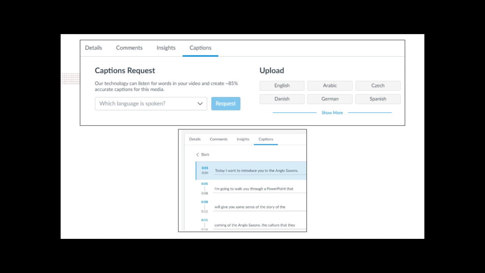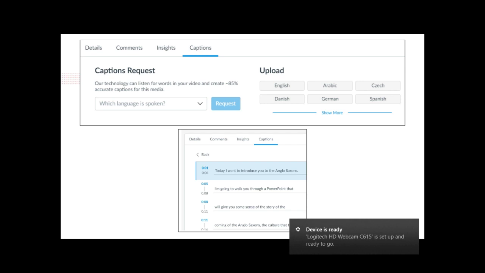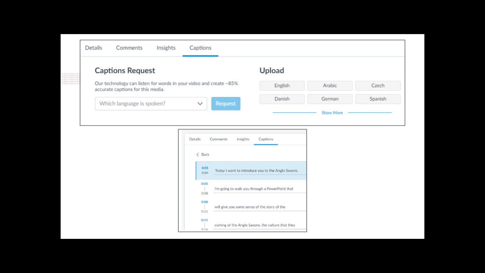I'll be demonstrating Canvas Studio and Edpuzzle after a little bit, but I just wanted to give you this overview. I'm sorry, what was your comment just now? Can you upload? Upload, yes. Yes, you can. With Canvas Studio, if you embed YouTube videos, you cannot then edit the captions right in there. It's like Canvas Studio and YouTube are kind of not talking to each other. And so you can go out to a site such as amara.org and work on the captions and then upload them into Canvas Studio.